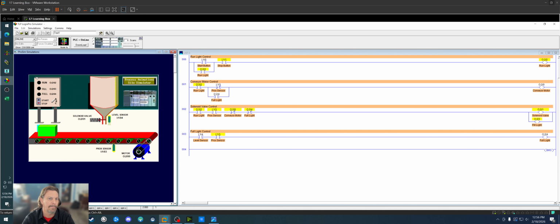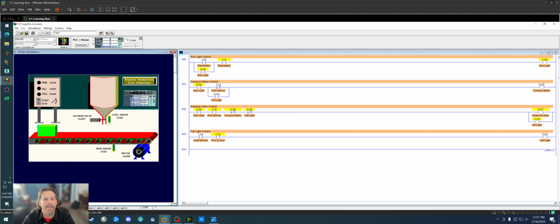Good to go. So now we need to tell it that once the box is full, keep going until you're past the proximity sensor, and that will let the box get past, go down the line, and then a new box will come along.